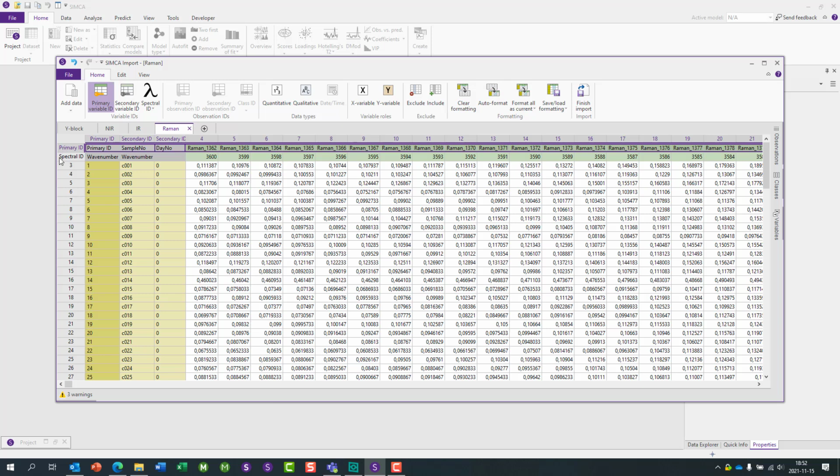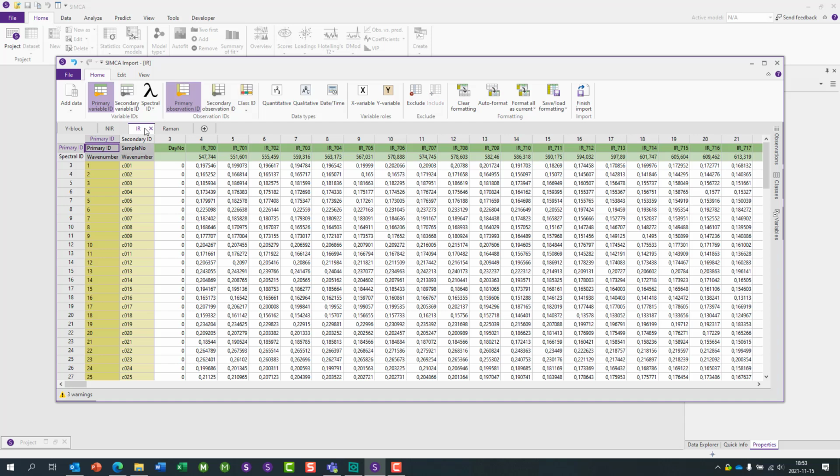dataset. And then we come to the identifier that is specific to the spectroscopy project. We have up here a spectral ID where we can use common spectral IDs, and we can also custom make it and give it a specific name. In this case, the spectral ID is the wave number, and when we invoke the spectral ID, SIMCA will know that this will be a spectroscopy project.